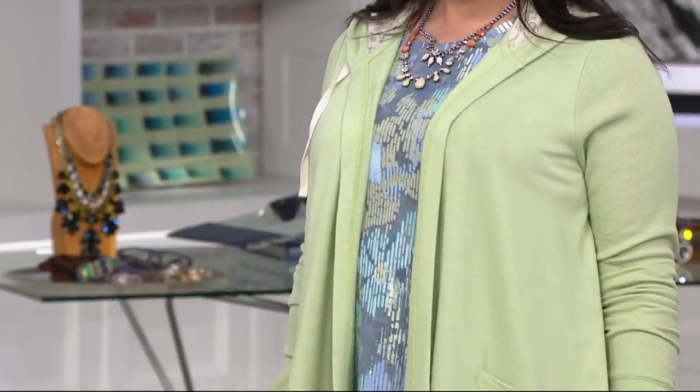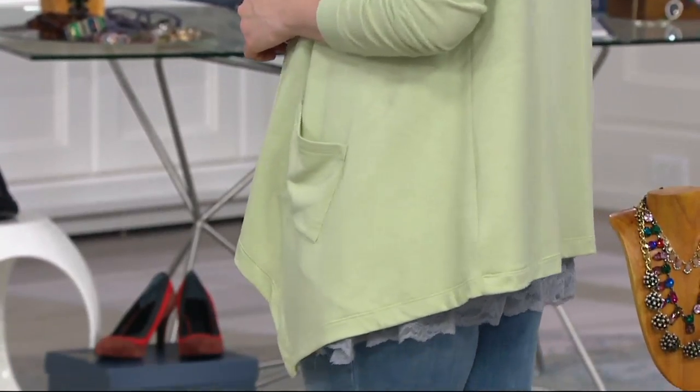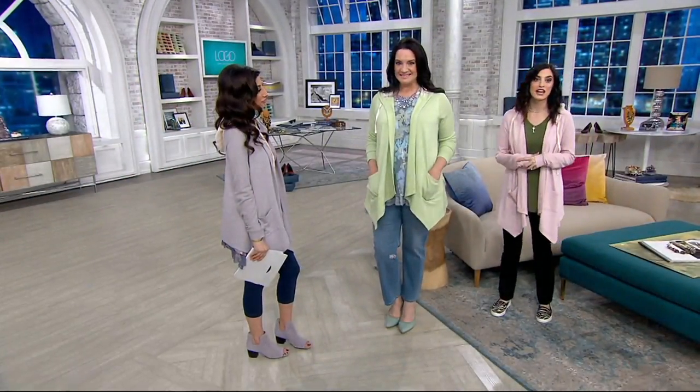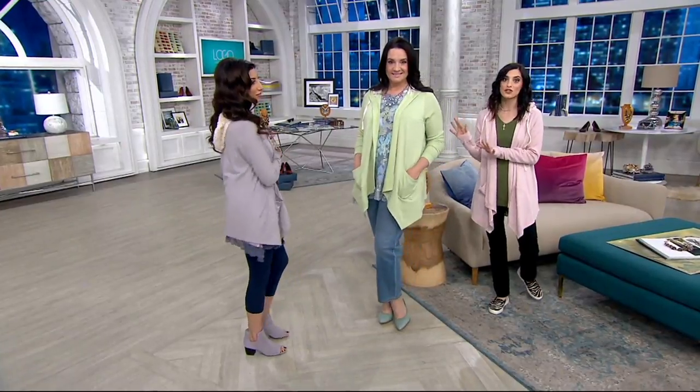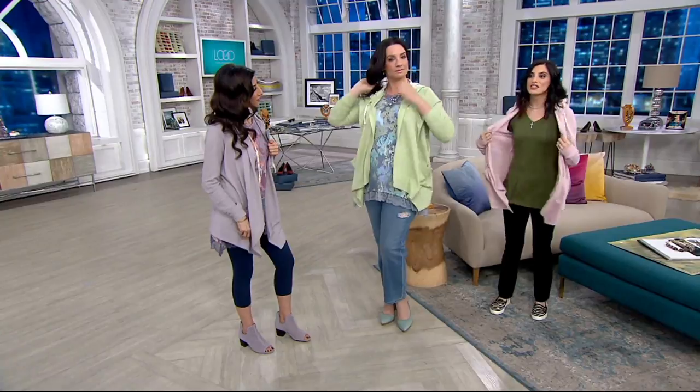You really do feel comfortable — this is like pajama comfortable. It's Logo Lounge. I was just in Boston and I was so cold; I had a Logo cardigan with me and I was so grateful I had it. It's that perfect layering piece — honestly spring, summer, winter, fall. These are the pieces you really want to have in your wardrobe because it's just that little completer.